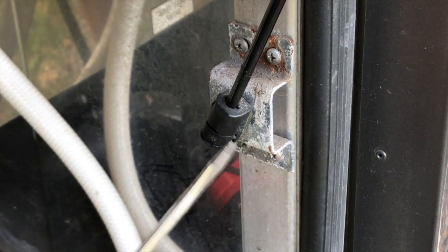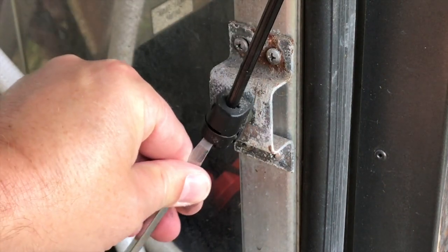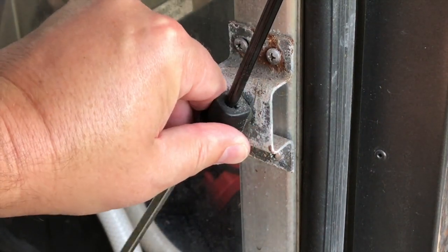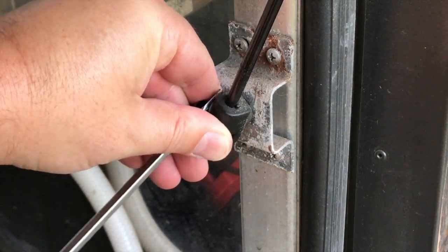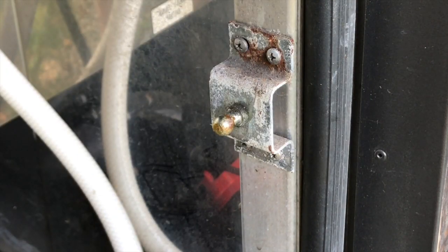On the bottom of the strut, same thing. Get up under there. Take off the retaining clip and remove the strut. Again, you want to make sure you've got a helper or are prepared, because the lid now is not supported and it's going to come down on you.